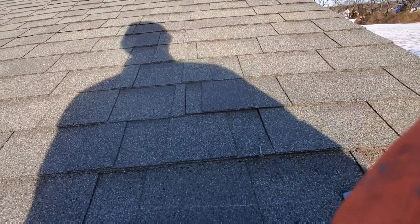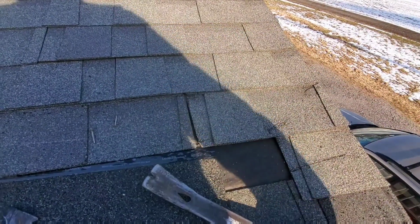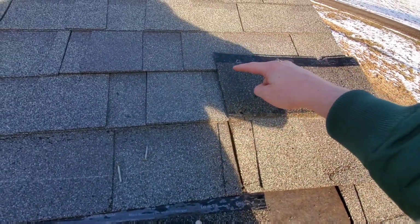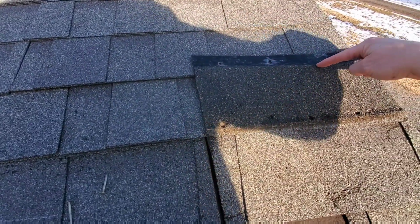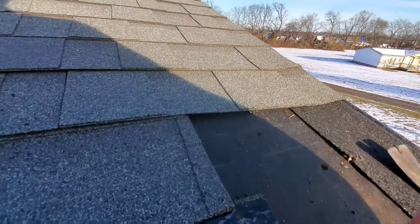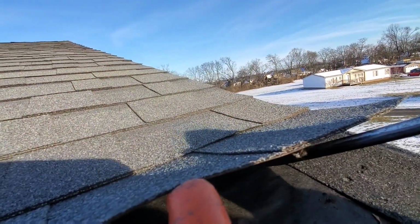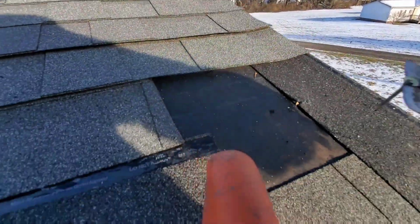Okay, just like that. Now that I've got the nails out of this row and this row, I can take this shingle out. When this shingle's underneath, the nails in this row are actually in the top of this shingle. So I had to take those out so I get that shingle out of there. Sometimes you gotta lift them up and get up underneath there. Just be careful not to lift too much.